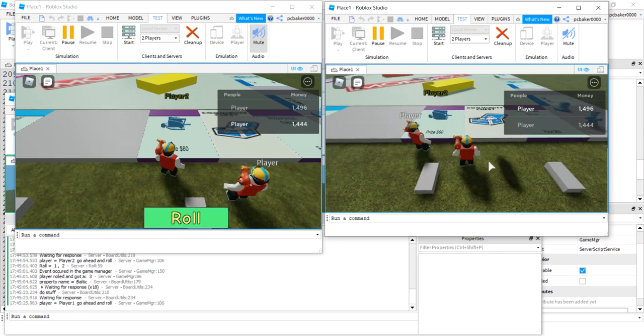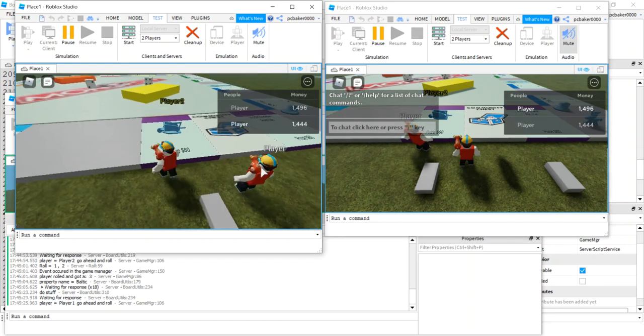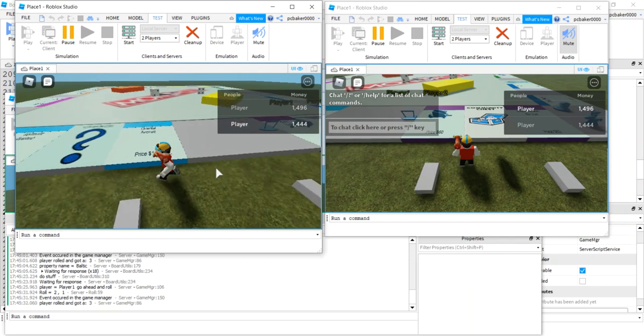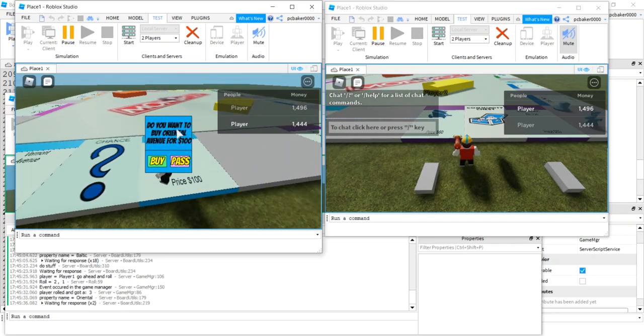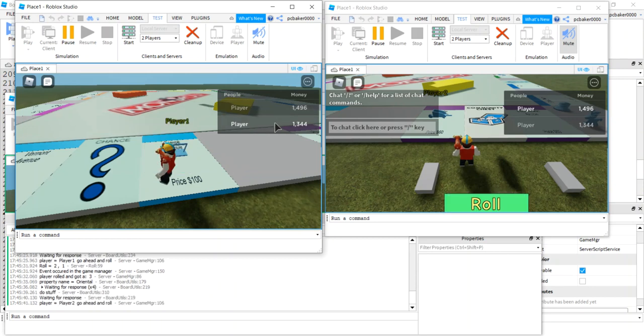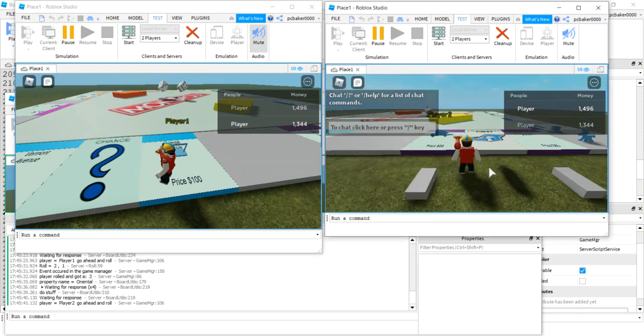Nice. All right, looking good. Let's try one more. So it's going to land on Oriental because we hard coded a 3 in there. All right. Do you want to buy Oriental Avenue for $100? Buy. All right. So that should have subtracted 100. Awesome. It did. Let's go try this one.